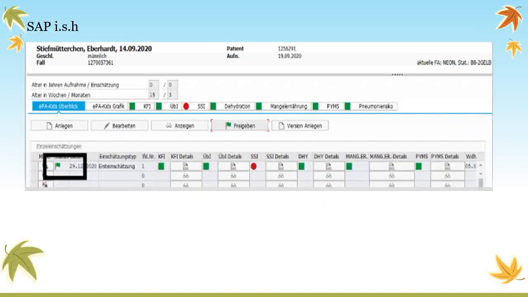Come back to the first screen. In APA, you see that the APA of the patient was released. We see the green banner. The system has accepted your check, otherwise it will give errors and you need to go in the APA and check it again. So you see it is only one process and we need a lot of preparation, understanding how it works and implementing it in the system.